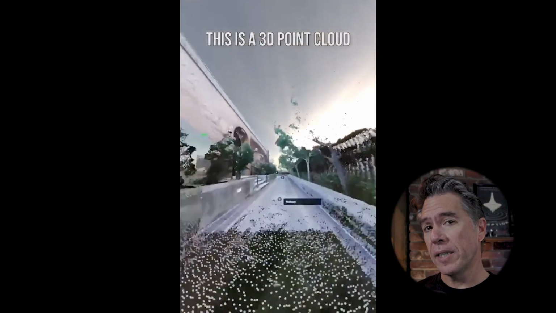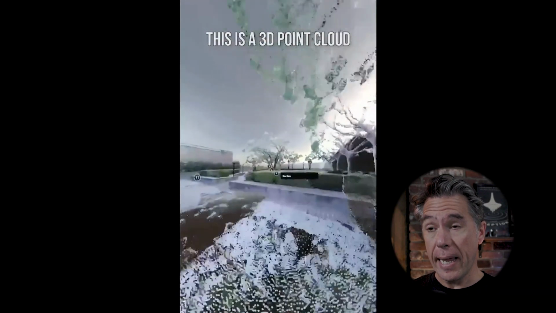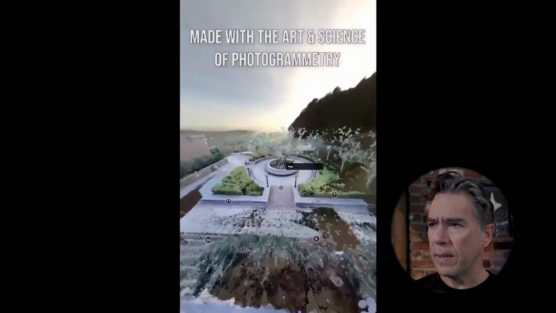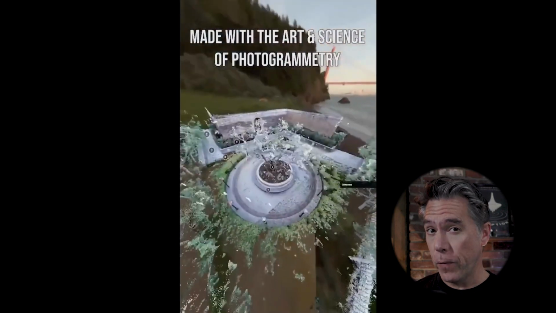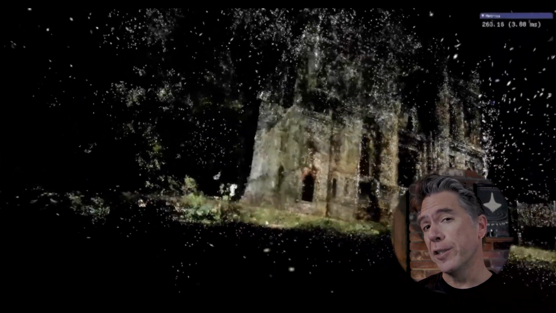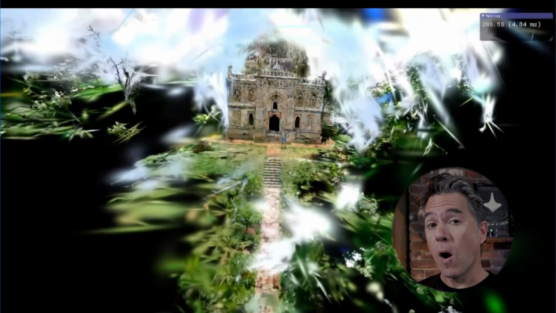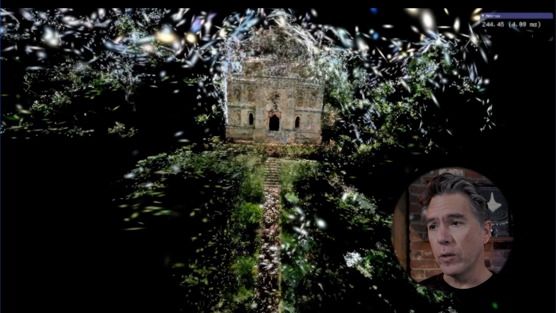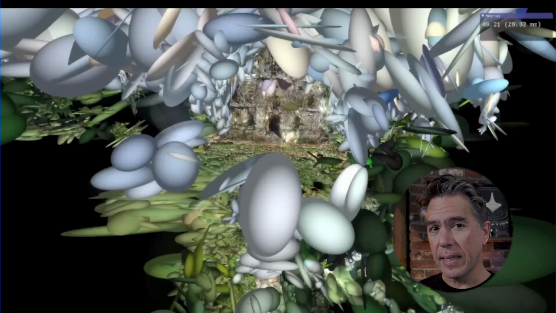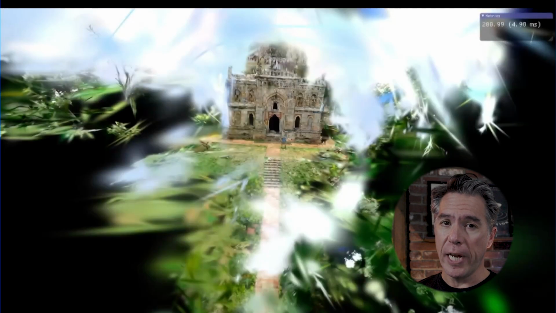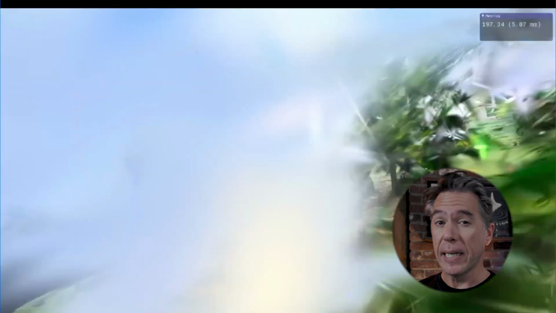So the way that Gaussian splatting works is by taking a lot of images or videos. In this case, this was 334 photos, which are then turned into points. These points are then splatted with elliptical and spherical harmonics, which allow you to move around the image and have the lighting and surfaces change dependent upon the object and viewpoint.